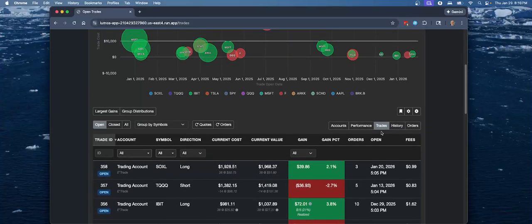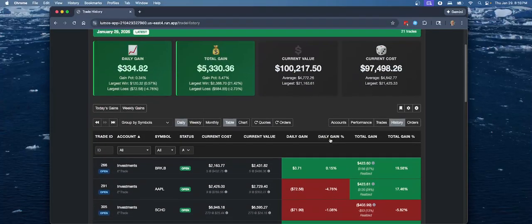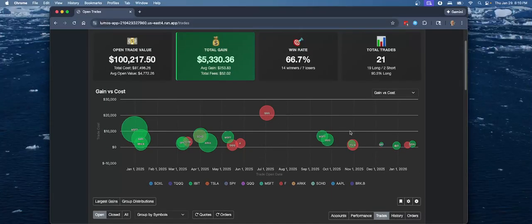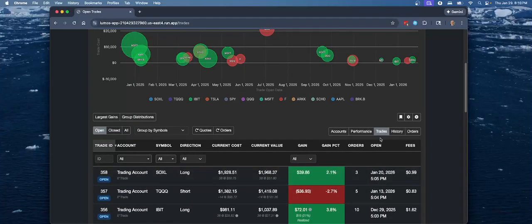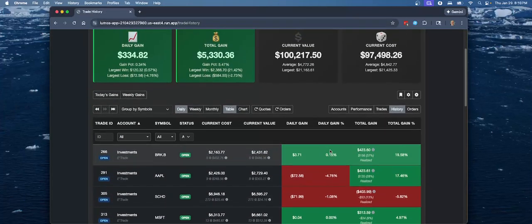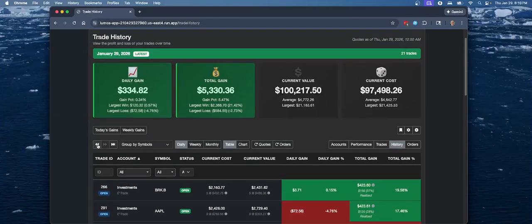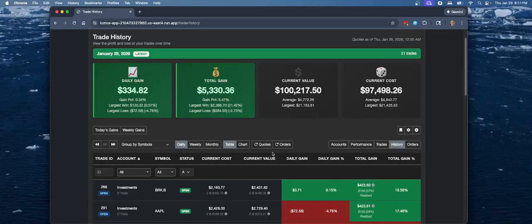Okay, let's go to the next view, history. So this shows your trades over time. While the trades view is a current daily snapshot of what they look like right now, on this trades view you can see your current open and closed. The history is more of how do they perform over time. So for example, you see this selector. Here's today's trade status, right? And you can see what yesterday's was and the day before and the day before. So you can scroll through that.